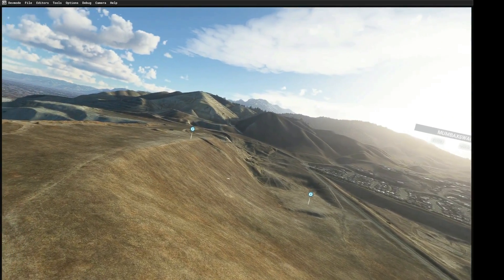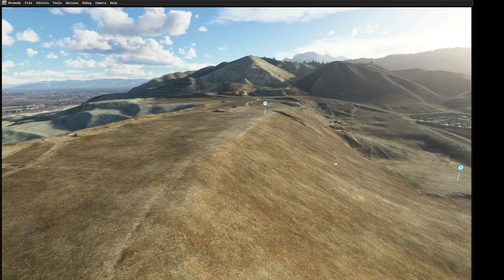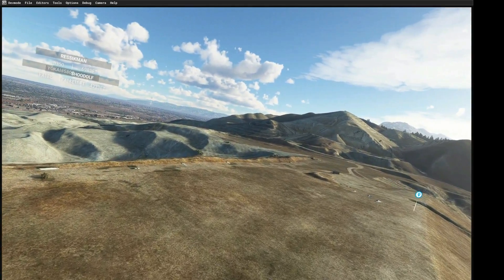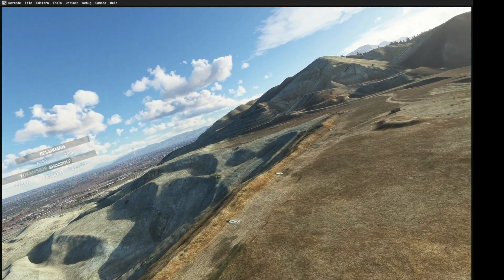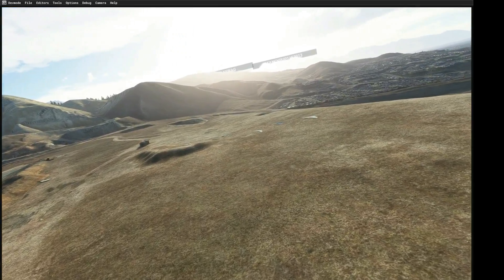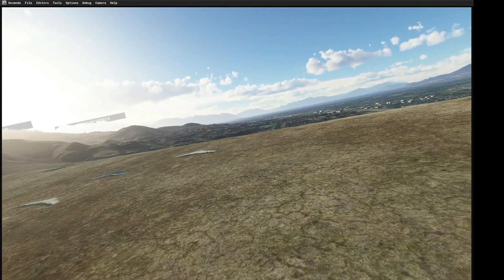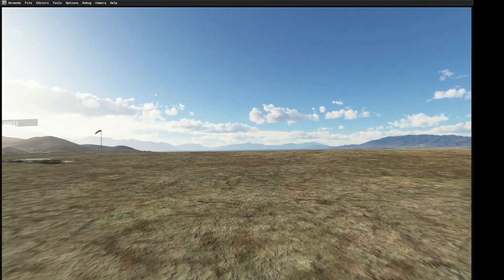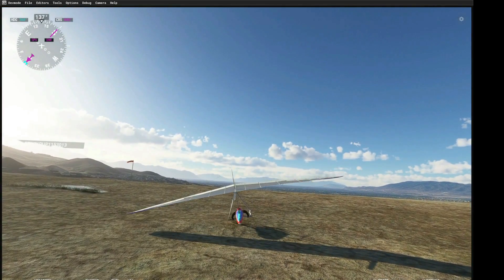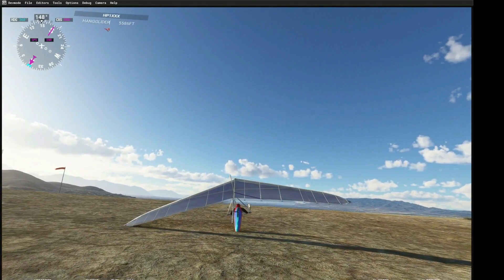Are you back on the hill yet? Yeah. All right, I'm going to attempt the top landing here. I can't believe how much they dug out the back side of this thing. I'm putting on my spoilers — slowing her down, slowing her down. Flare. Popped it up a bit, but not too bad. Did you see it? Gone by by the time he actually... See you down there.